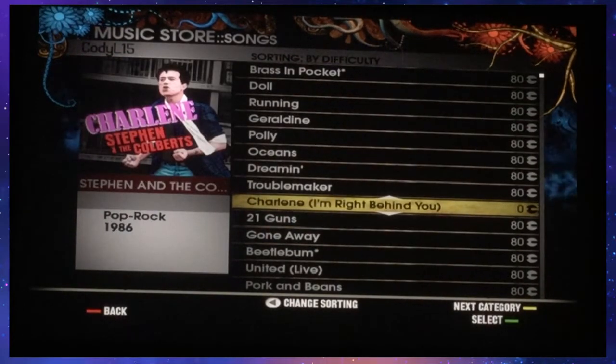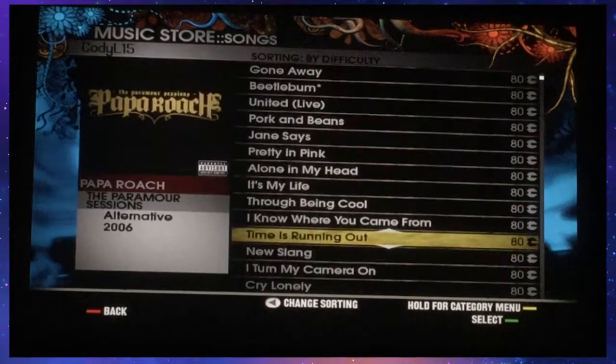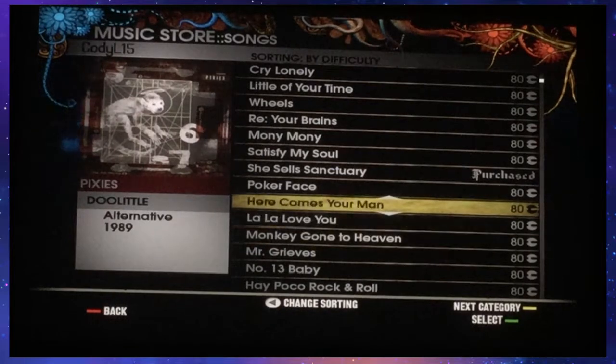for this game. It's really crazy, isn't it? Sometimes there's one or two, or maybe a few of them, that were absolutely free.